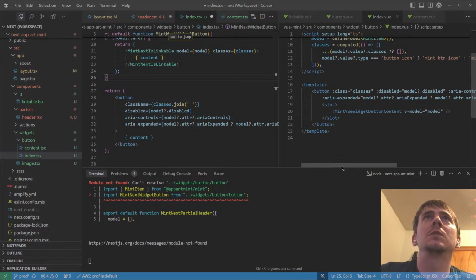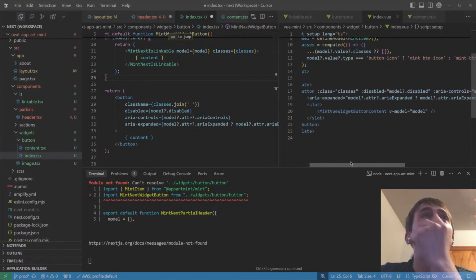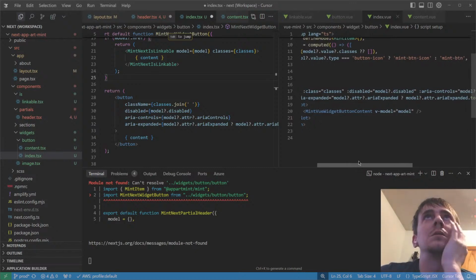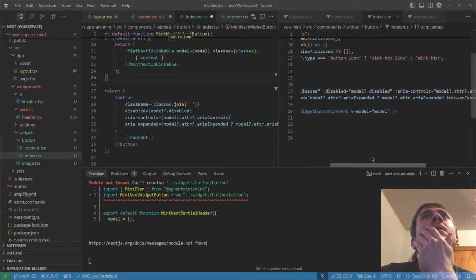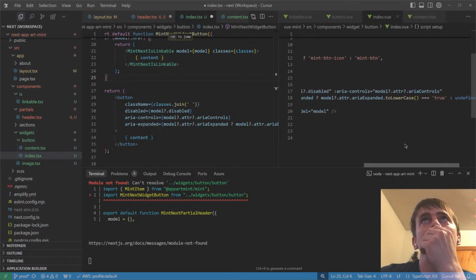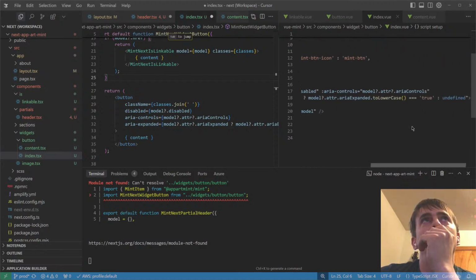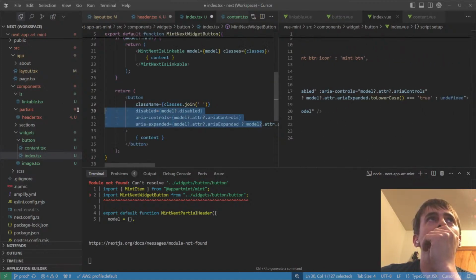Okay, let's just classes disabled, aria controls. So aria expanded is attribute aria expanded. Then that dot toLowerCase equals true, otherwise undefined. Okay, we got that.